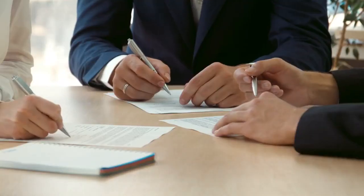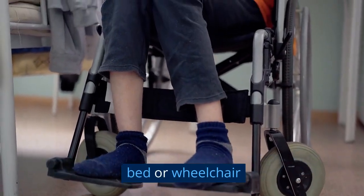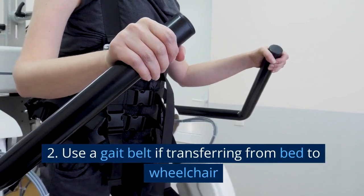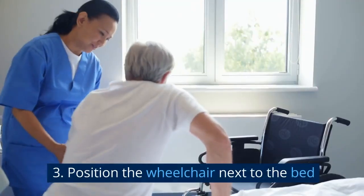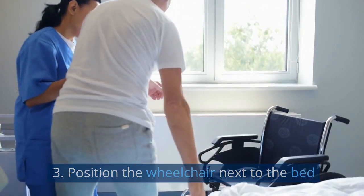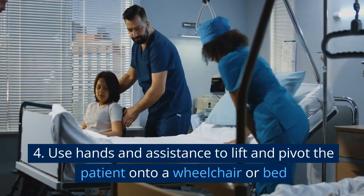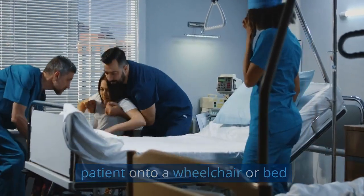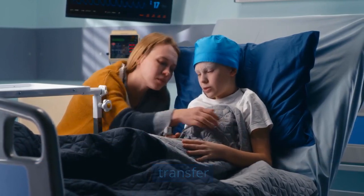In summary: 1. Make sure the patient is properly positioned in bed or wheelchair. 2. Use a gait belt if transferring from bed to wheelchair. 3. Position the wheelchair next to the bed. 4. Use hands and assistance to lift and pivot the patient onto a wheelchair or bed. 5. Communicate with the patient throughout the transfer.